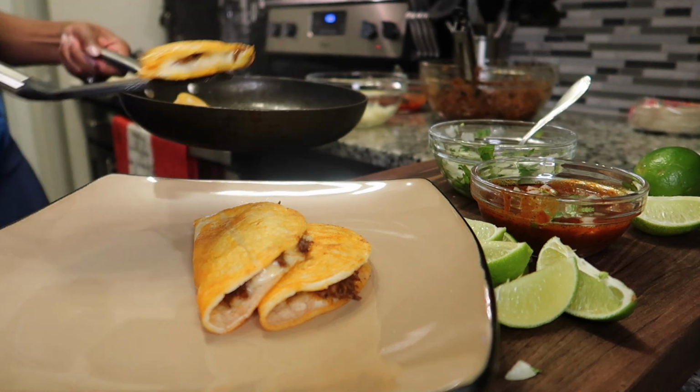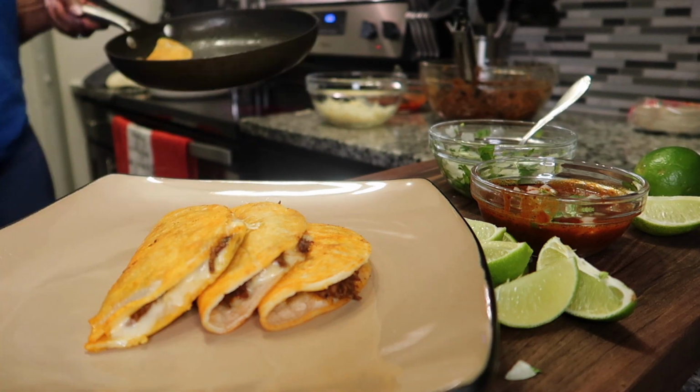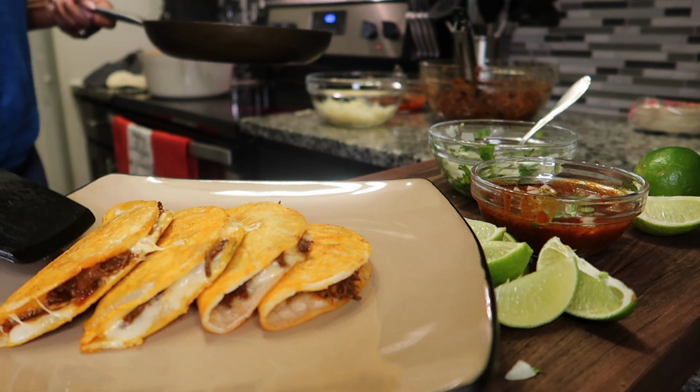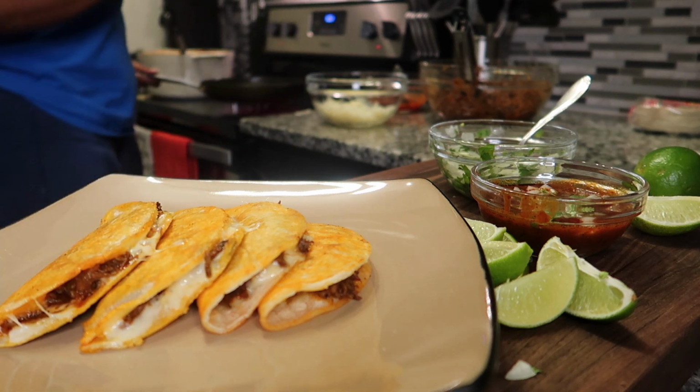Y'all, please excuse my change of clothing. Your girl done took a shower while that consommé was reducing and got good and ready to stuff her face, okay?